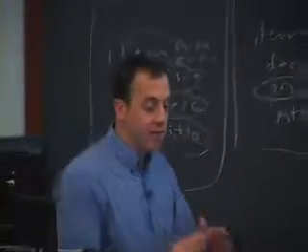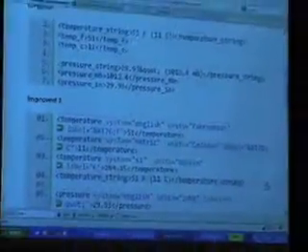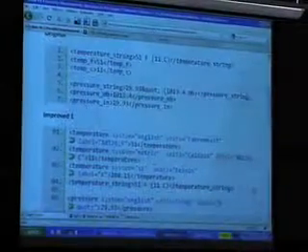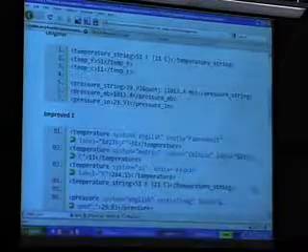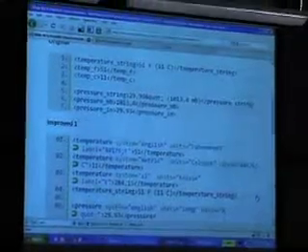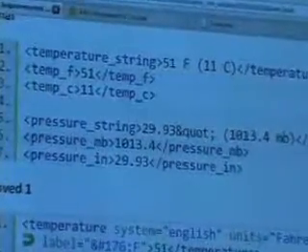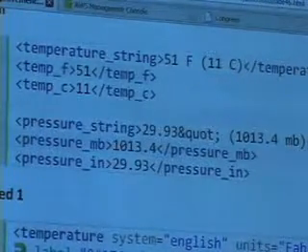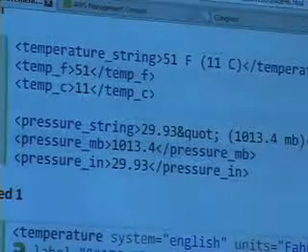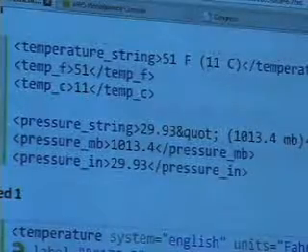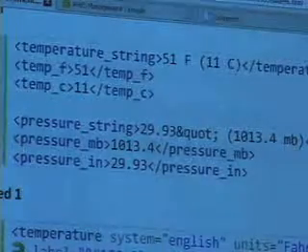So here we have an example. We have temperature and pressure. We have different units: Fahrenheit and centigrade for temperature, millibars and inches for pressure. And these are English units and metric units, right? So they have temp underscore F, temp underscore C. One thing that we could do is take those temperature elements and put a system attribute.